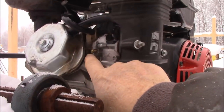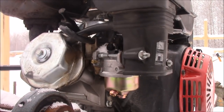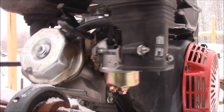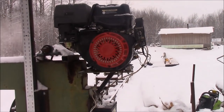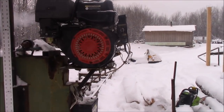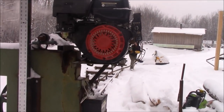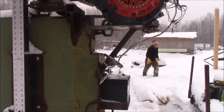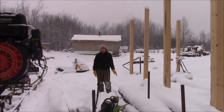I'm gonna play with that adjustment. But it just seems like the governor's playing around. You know, I'm gonna give it an oil change too and see if that helps. Maybe an oil change will fix that right up. Maybe the oil is just a little too stiff in the bottom of the engine. Definitely give that a shot anyway. Have this here ready to go to work already.